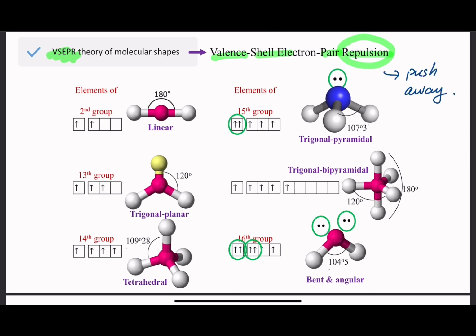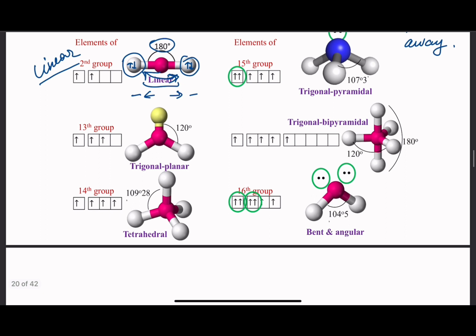So if you look at this, we have 2 orbitals, right? They push away from each other as much as possible. 2 electron clouds, so we got electrons here and electrons here, right? Because electrons are negative and negative, they push each other. So here they pushed each other and made an angle of 180, and they call this linear. And then in this case they pushed each other again, and they made a shape called trigonal planar.